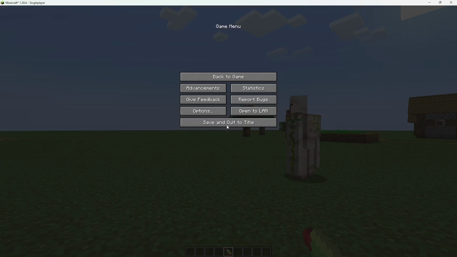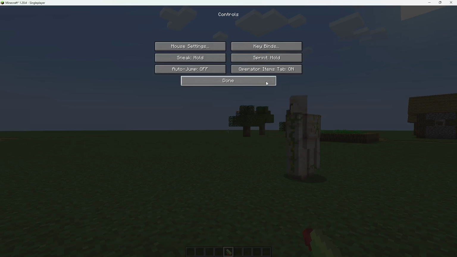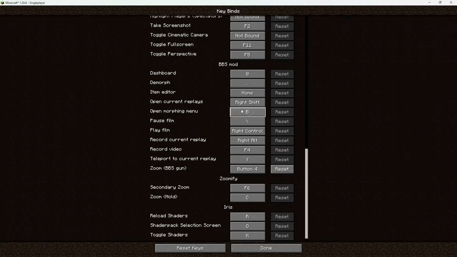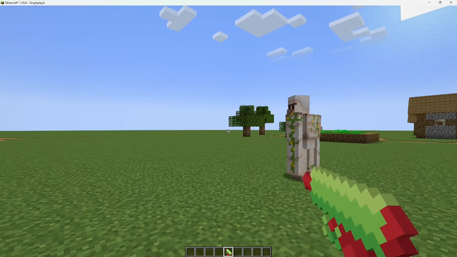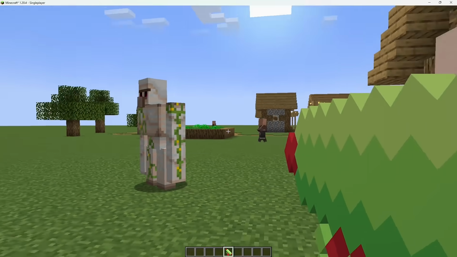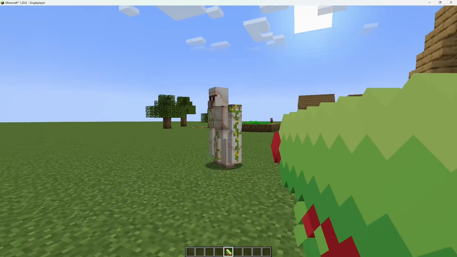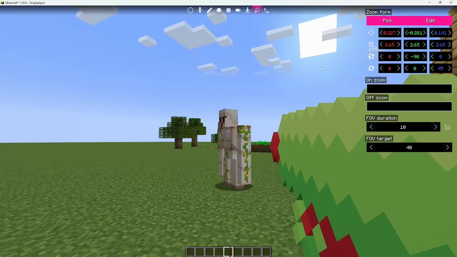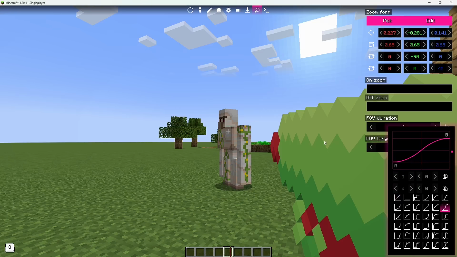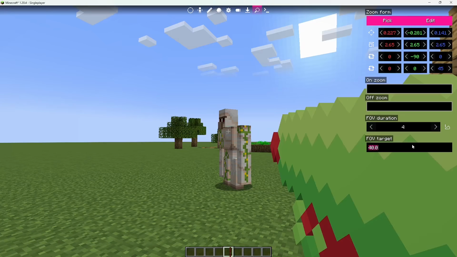So basically, zoom. There's a button here in controls keybinds called zoom. I can hold it and press, and then it would zoom in. You can change how many ticks it takes to arrive at this target zoom, and you can also change the interpolation. For example, Control Q and 20 or something like that.